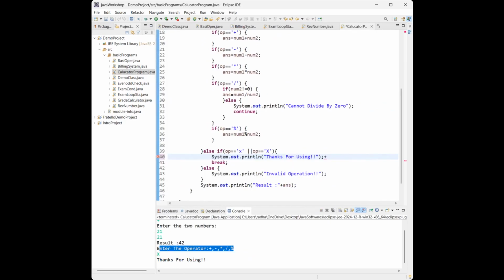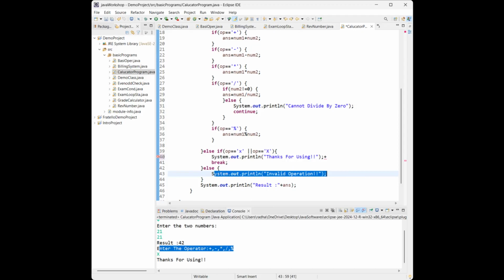So if the operator is something other than the valid ones, you can display a message, okay, by using invalid operation. Now if you want to continue without using small x or capital X, you can't come out of that loop.